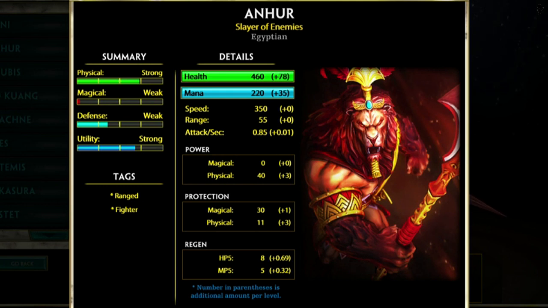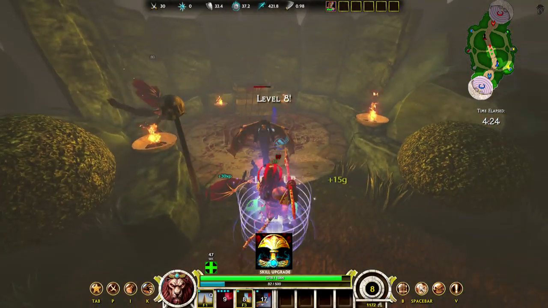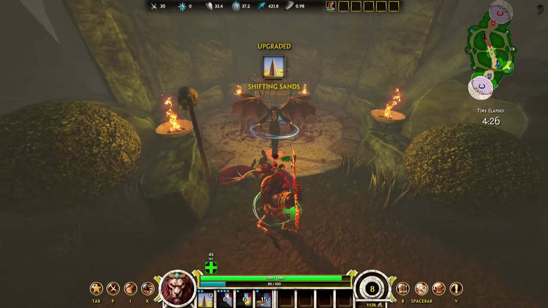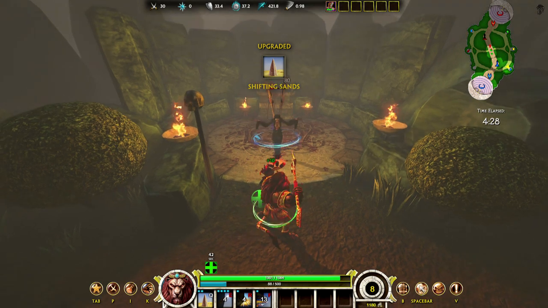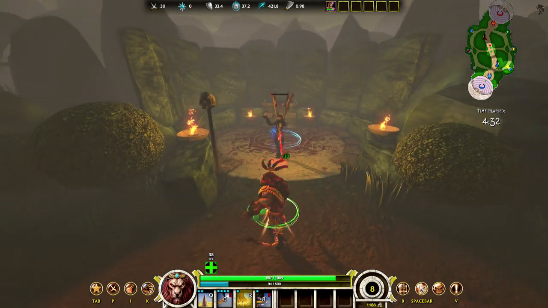Compared to other ranged fighters, Anhur has a large starting health pool and solid regen gain throughout the game. But don't let that fool you. Anhur is not a god with much starting sustainability. Anhur's passive ability is Cripple, and you may be able to tell by its title, it is an enemy debuff. Any enemy that Anhur hits with his basic attack has their physical power reduced by 20% for 3 seconds.